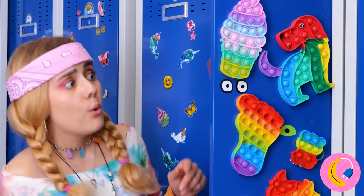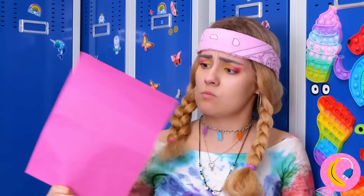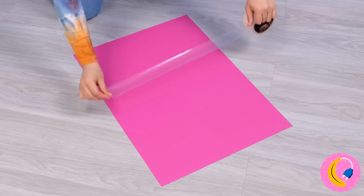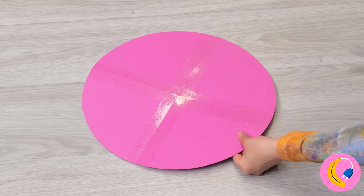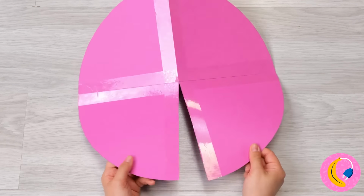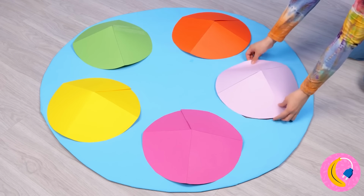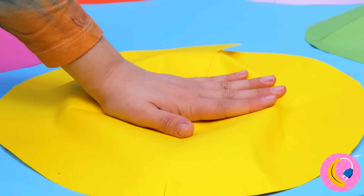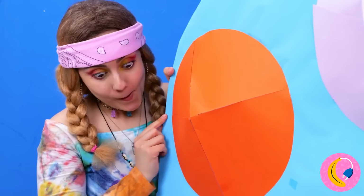Honestly, after her actions, the other girls should just take the toy. But maybe she has a trick up her sleeve with all this tape and construction paper. She's crafting a colossal poppet toy. Easy to pop, but can you push them back into place? Ooh! Oh, just hold it up.